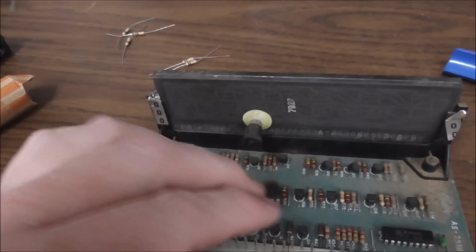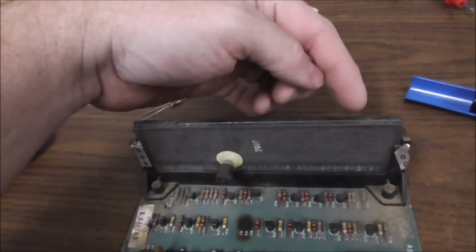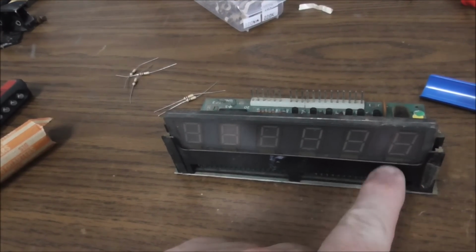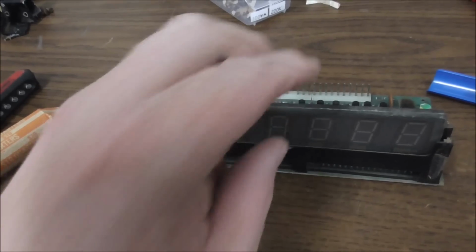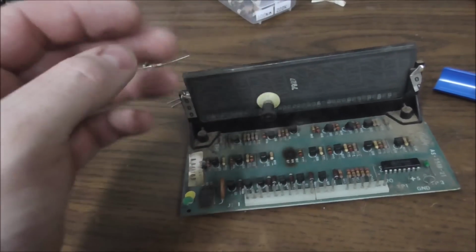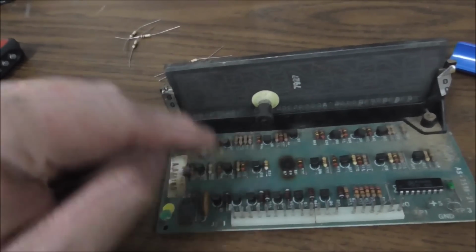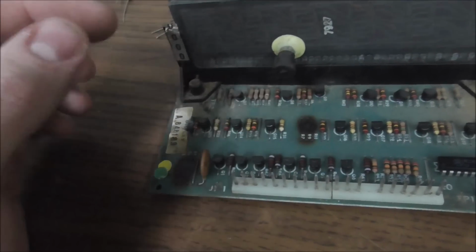The next thing that will fix if you have missing digits, so we're looking at the back of it. The ones digit, tens digit, hundreds digit, thousands digit, ten thousands digit, hundred thousands digit. So there's six digits on most of the displays. Some of them have seven. There is a resistor that basically provides power to each of those. And on the board, it's over in the corner, R1, R3, R5, R7, R9, and R11. So the odd ones in the first six. And there's a seventh one if it's a seven digit.